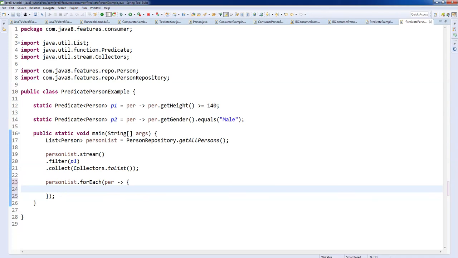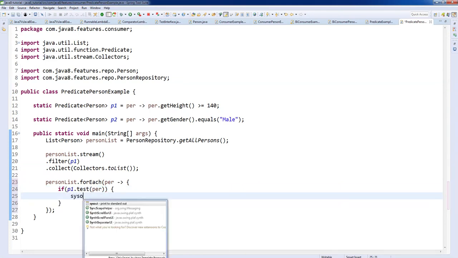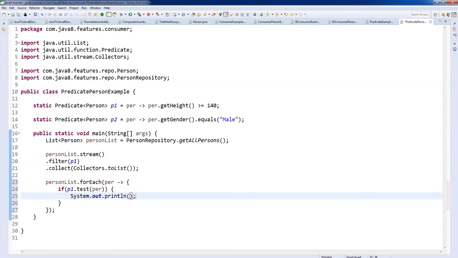Let's take a condition here: if p1.test(person), so that is the input parameter, right? If it is true, then this will print the person. Got it? So let's run this.